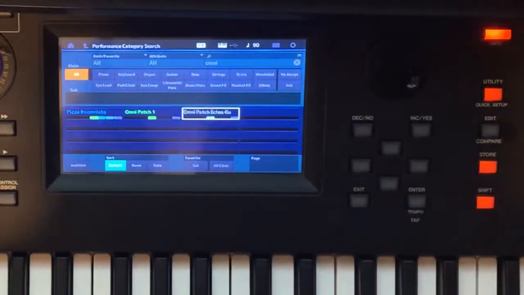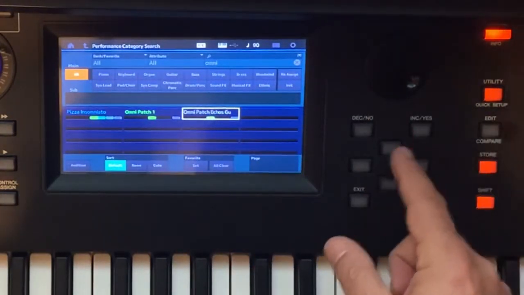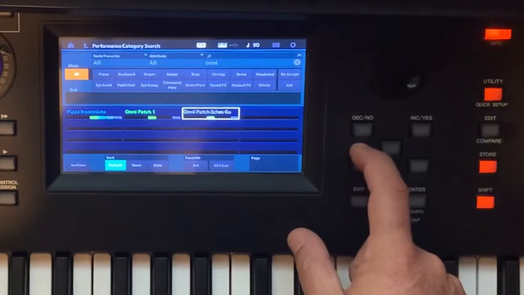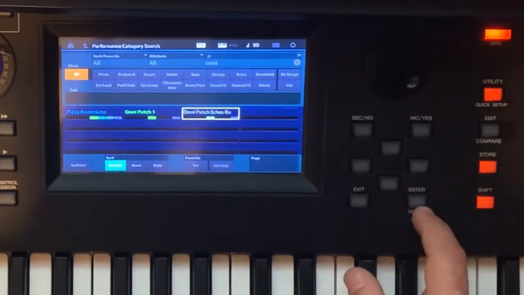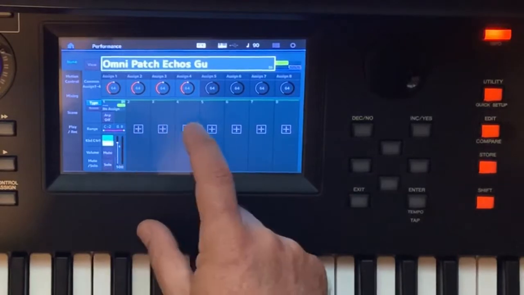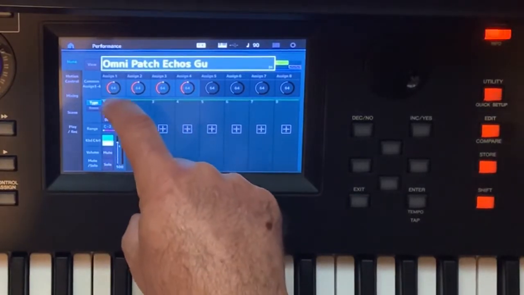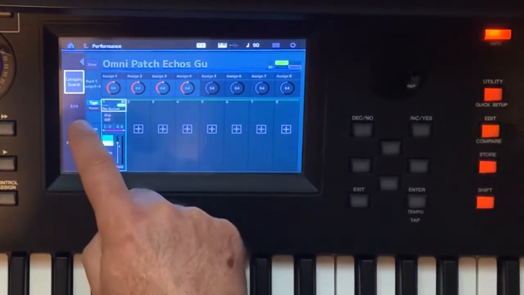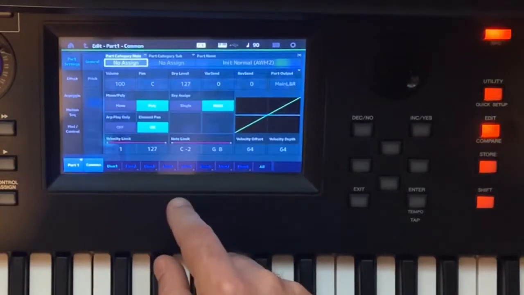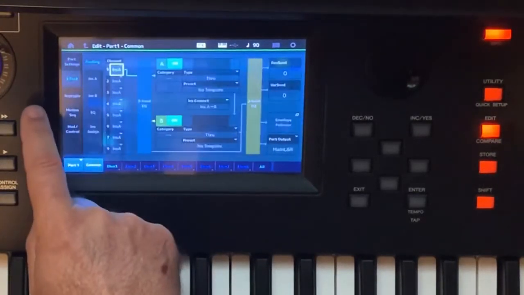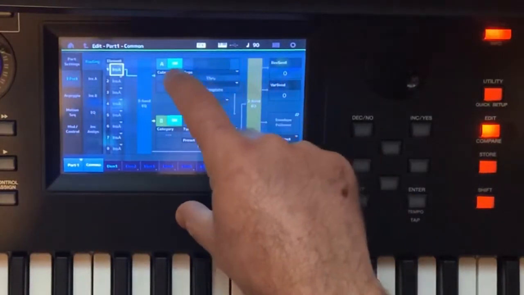So I added some effects. I'll show you how to do that. Right here, you press enter, and to add effects, you press not assigned, edit, effects, and there it is.